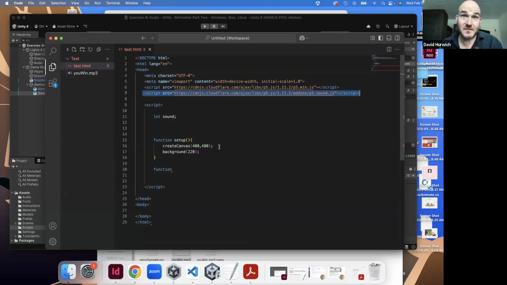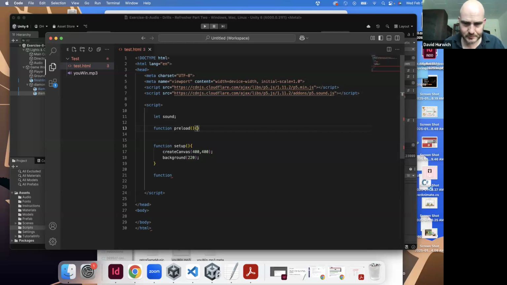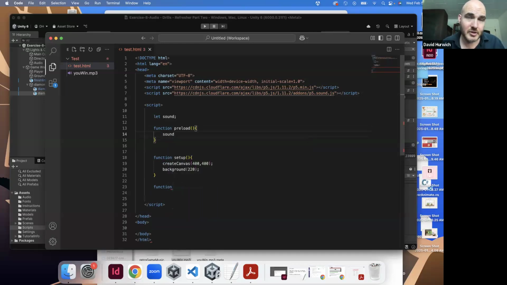What I'm going to do is take this variable, this container, and stick a sound object inside of it. The way I'm going to do that is by using preload. I think it's preload. I'm going to take the variable sound that I created and say loadSound, and then use the MP3 file you win. So what I've done here is I have a variable. A variable is a container that holds something, like a value, like red or 12. And I'm going to load in an object.